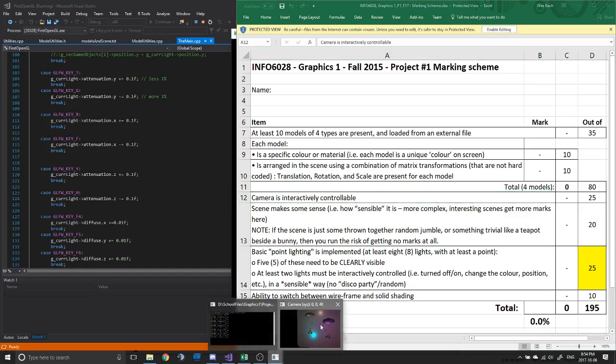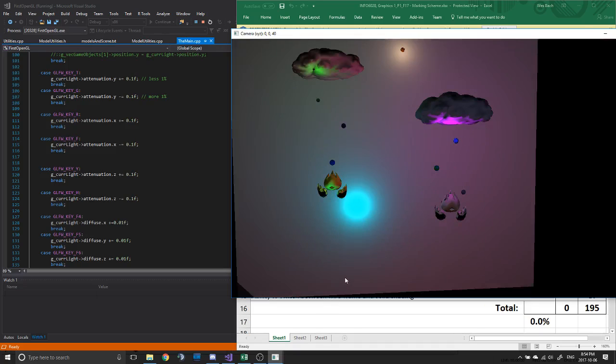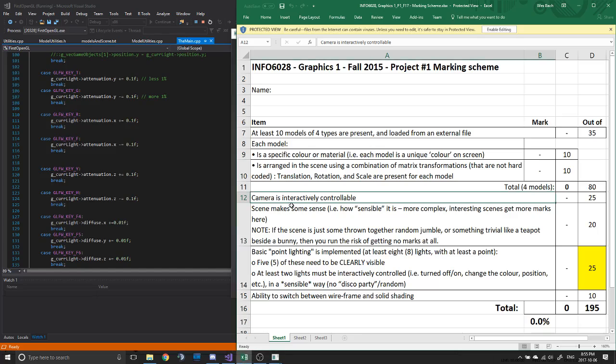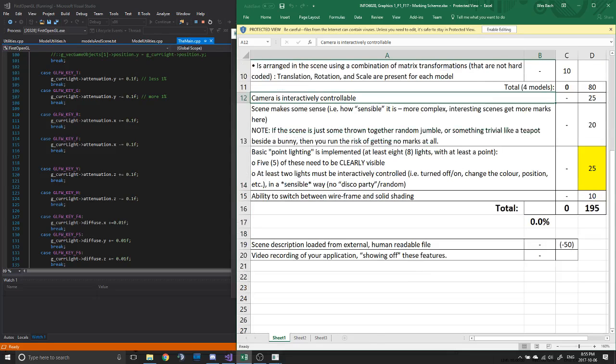Also, I can go back in here, and I'm hitting tab to switch between the models, but I'm moving the light right now. So this is moving the light, and this is moving the model. I can move the lights or the models, doesn't matter. And it's just kind of climbing away there. Showed you all the translation, rotation, and scale, and then everything's a special color. There's 4 models, and there's 11 of them, I believe. So that's the whole video.